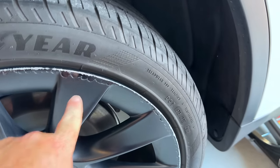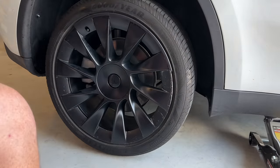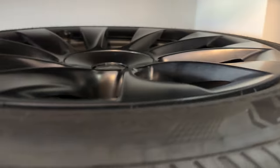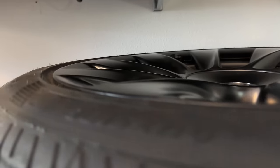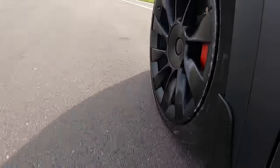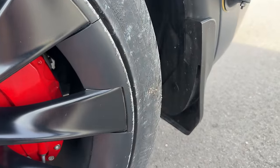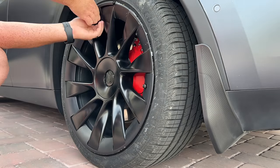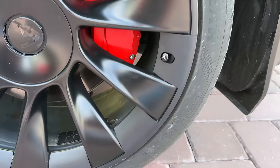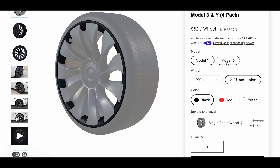Keeping your Tesla looking great doesn't just start and stop with keeping the paint protected — it also needs focus on protecting the wheels. Tesla offers very nice wheel upgrade options, but it doesn't solve the biggest problem: the tires are about as narrow as they can be to fit these wheels, for efficiency purposes. This means the wheels can actually be farther out than the tire itself, which is why curb rash is so common on Teslas. Rim Case from Magback is an ingenious solution to not only protect your wheels from curb rash but also blend in so they're nearly invisible. Visit Magback's website to get your Rim Case with 15% off using code BTG15.